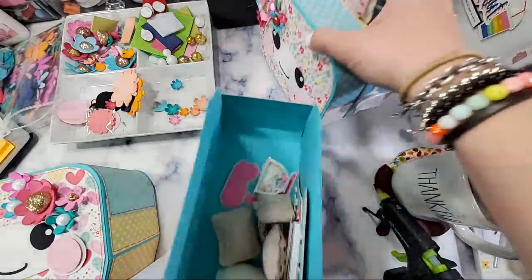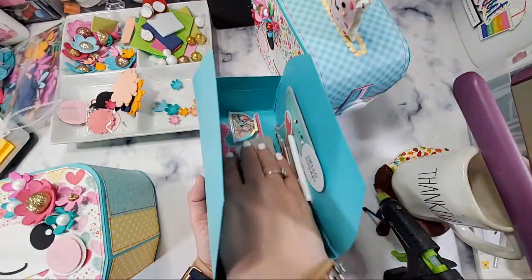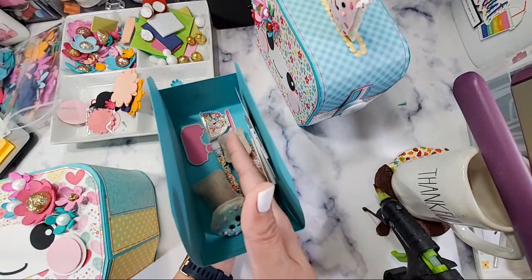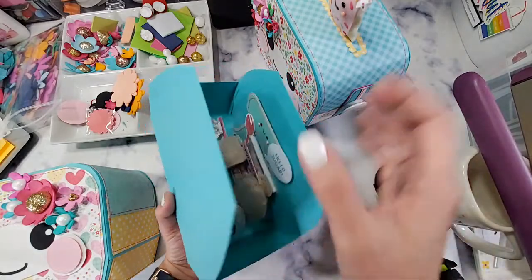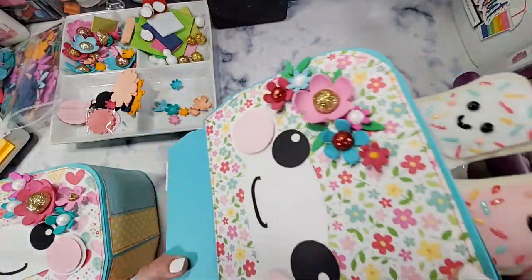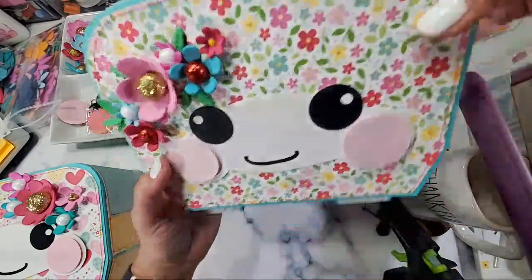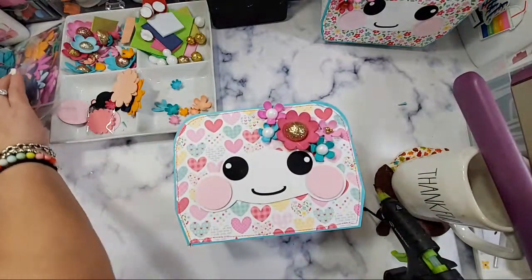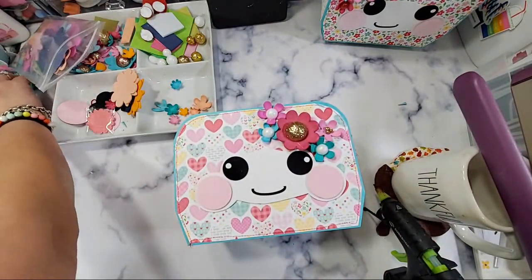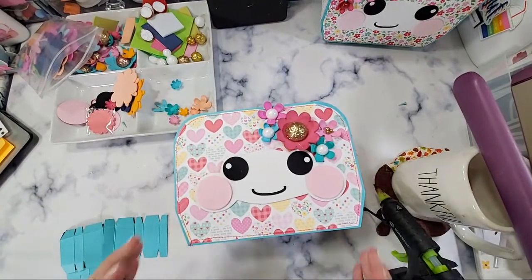So this is what Brenda has inside. She has so much space. You can put so many things. You can even put memory deck cards inside. Super, super cute. There's so much space in there, and you can create it however you want. Okay. So now we're almost done. I'm just going to show you how to make the feet. And we are done.